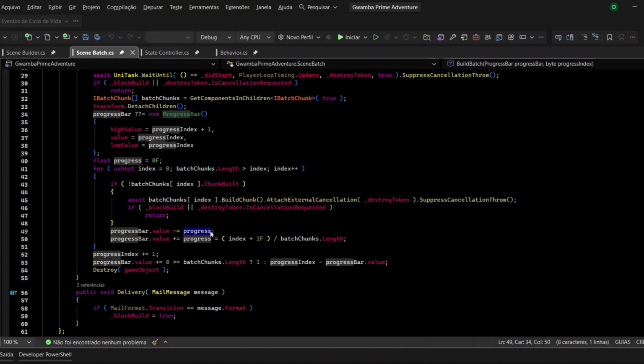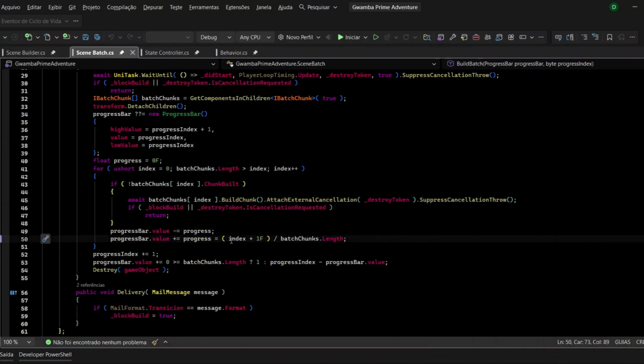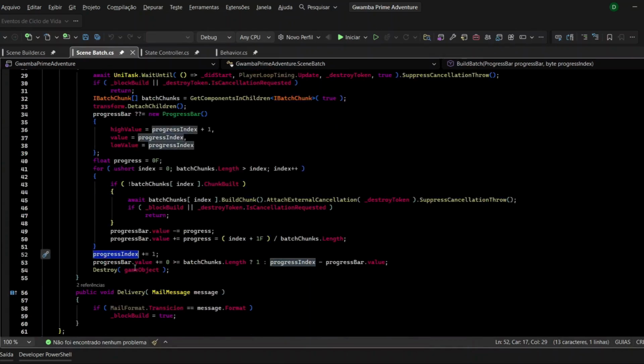First of all, we're gonna remove the previous progress that we made, and assign the actual progress: the index plus one divided by the amount of objects that we have in the scene. With this, we're gonna increment the progress bar, and after all, we're gonna increment the progress index. This progress that is passing through here, we're gonna increment plus one in the progress bar also.